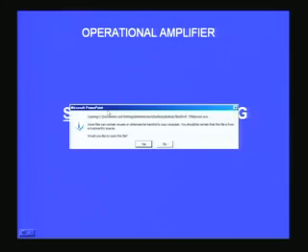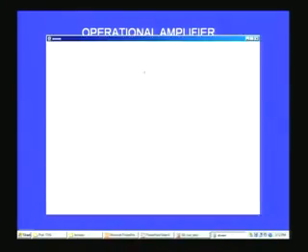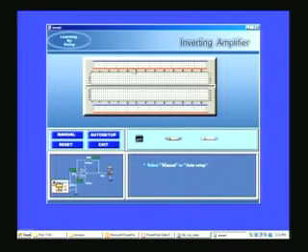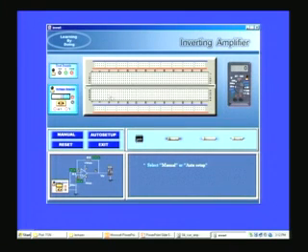Now let me do a simple simulation of the inverting amplifier, and you can again see on the screen the breadboard is coming. You have a dual supply. I switch the dual supply. Before that I will form the circuit. The circuit is simple. You have a 741 op amp, and you have a feedback resistor of 10k, and you have an input resistance of 1k, which is connected to the voltage source. So let me do auto setup, then all the ICs and things like that will go and sit in the proper places.